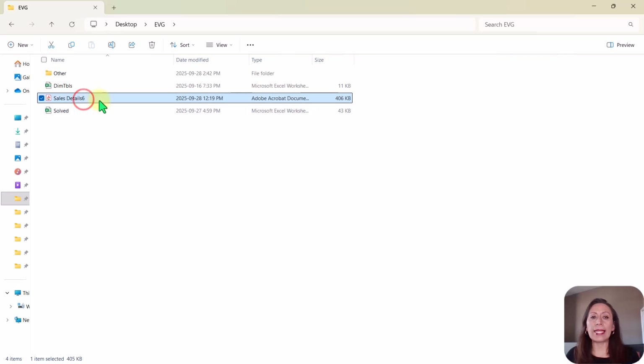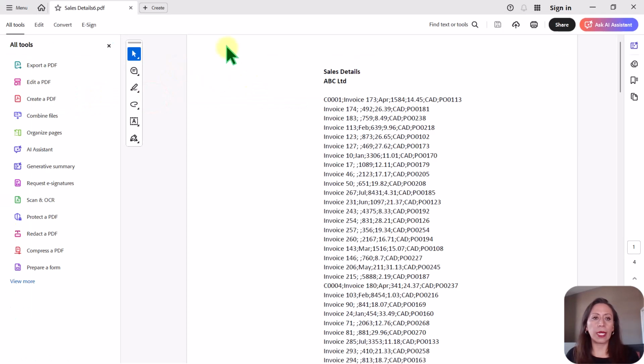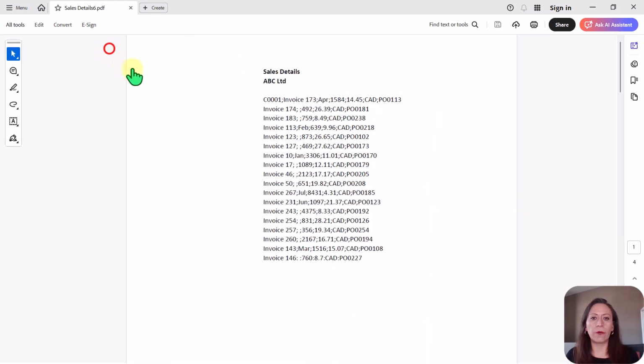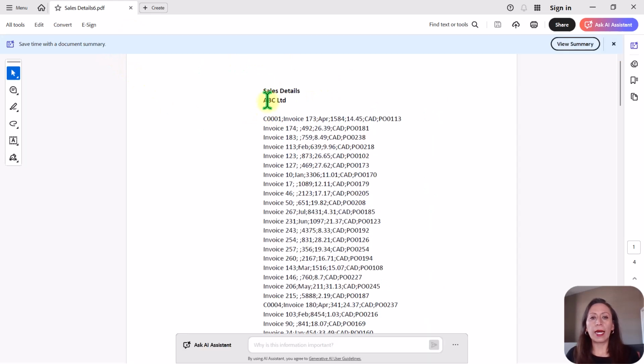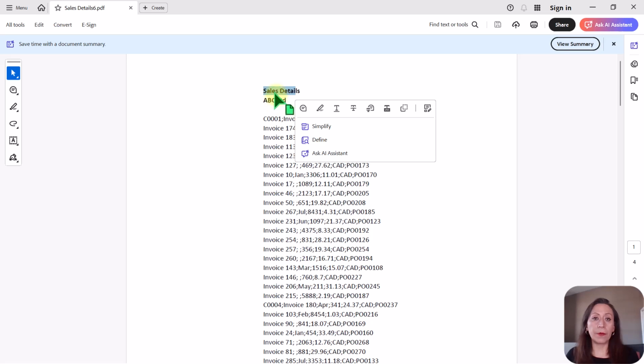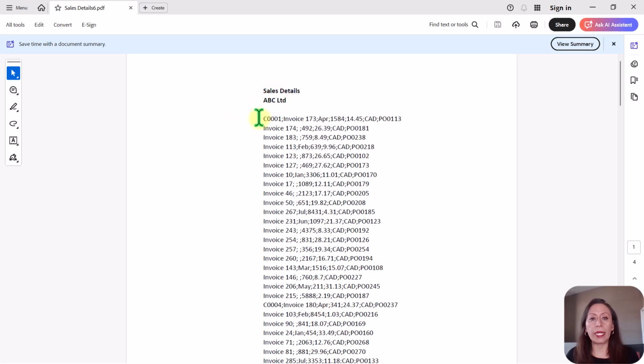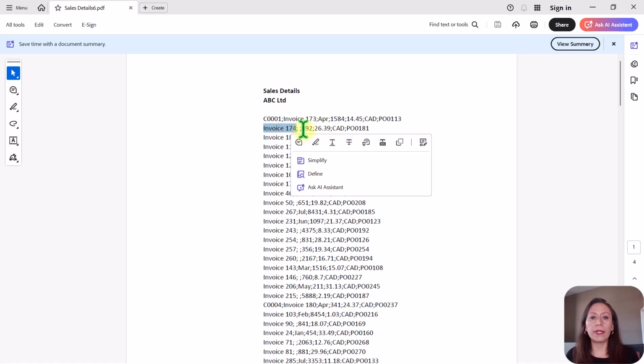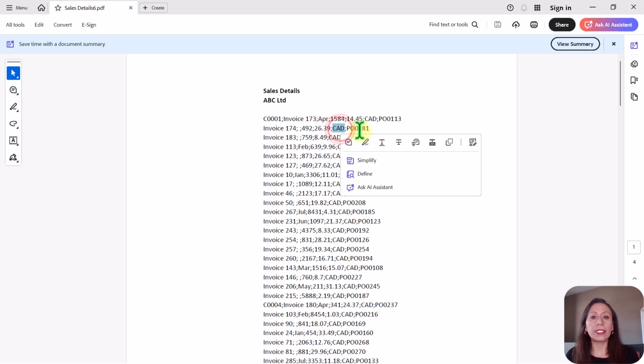The next file is sales details 6. I click there and we have our information right over here. This file will have the name of the report, the name of the company, and then most of the lines will have the invoice first, then the units, the selling price, the currency, and the PO.